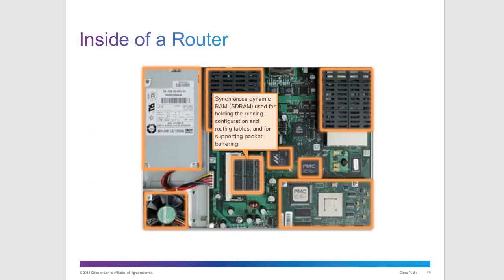Moving on to inside of the router. Well, there's our SDRAM inside the router. Fascinating. What's more fascinating than that? Well, we have a power supply. We have a fan down here. Yes, to cool things down, we do need a fan. Your NVRAM is right there. Your central processing unit is there as well. Yes, this is your central processing unit.